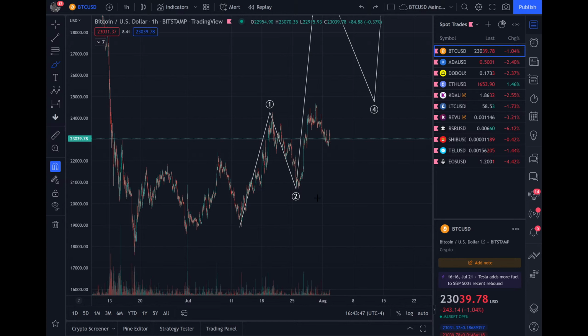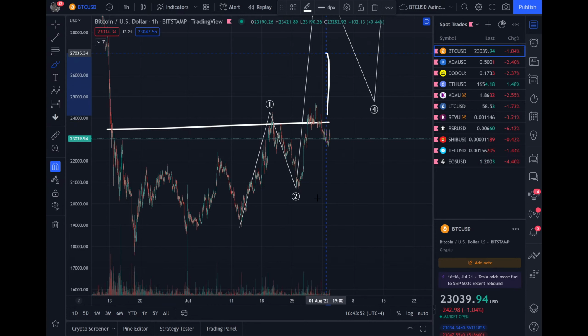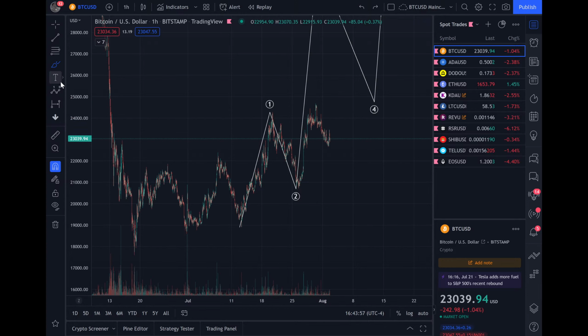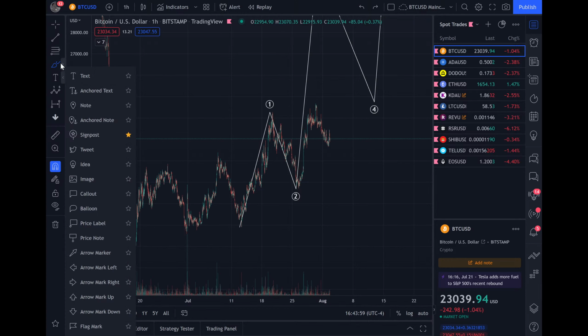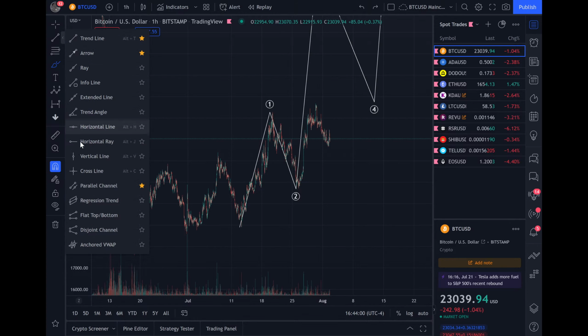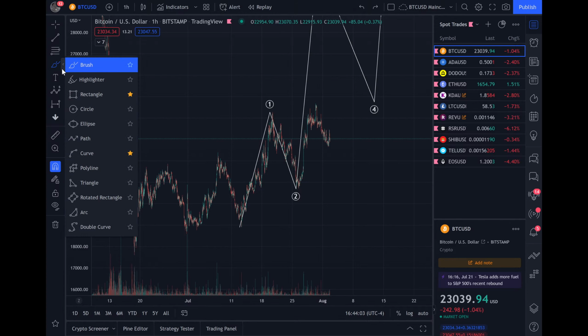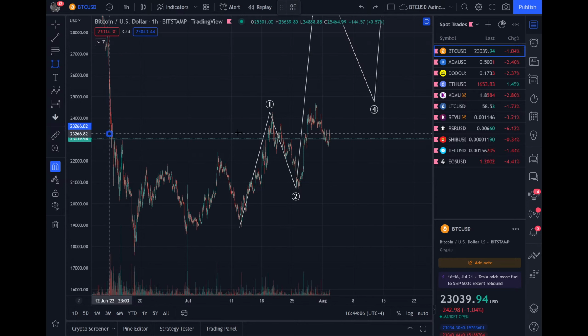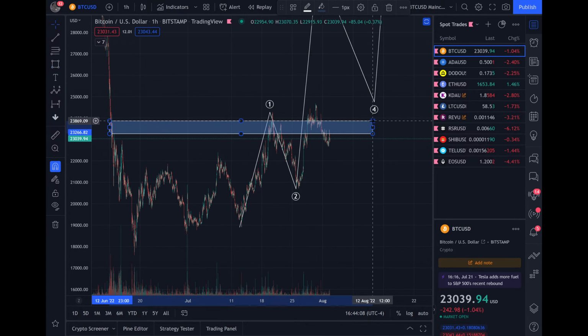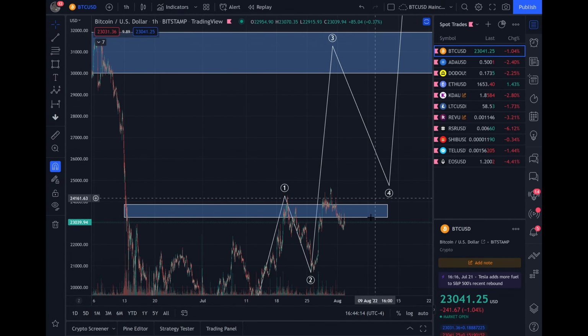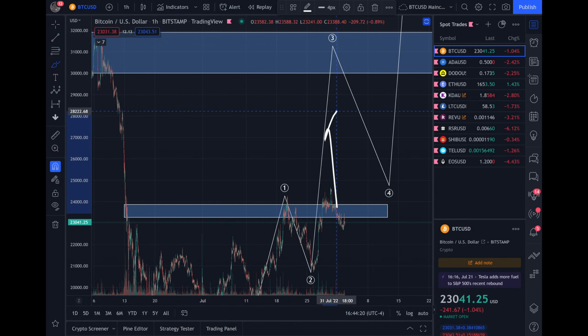So, in any case, I said on Twitter that this move, the break of this resistance band, here, let's put that in with a rectangle. It's not going to take us long, and it's going to be a lot more clear. The break of this region of resistance is going to bring on the first big rally of the new bull market.